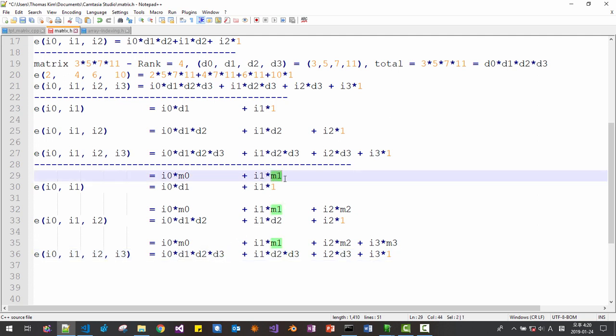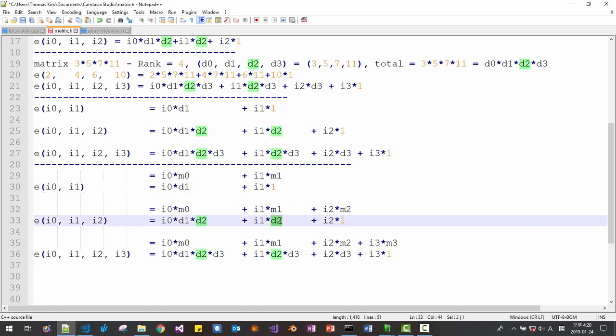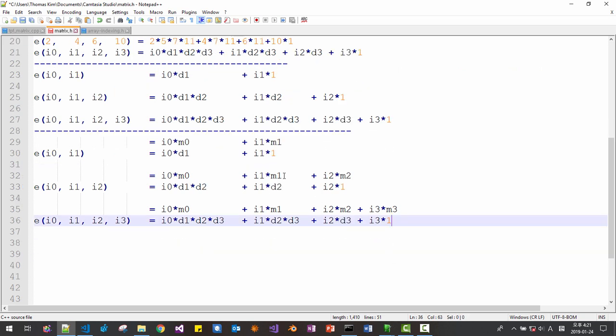Here M1 amounts to 1, M1 amounts to D2, M1 amounts to D2 times D3, M2 amounts to 1, M2 amounts to D3, M3 amounts to D1. Okay. Also note that M1 is 1, M2 is 1, M3 is 1.